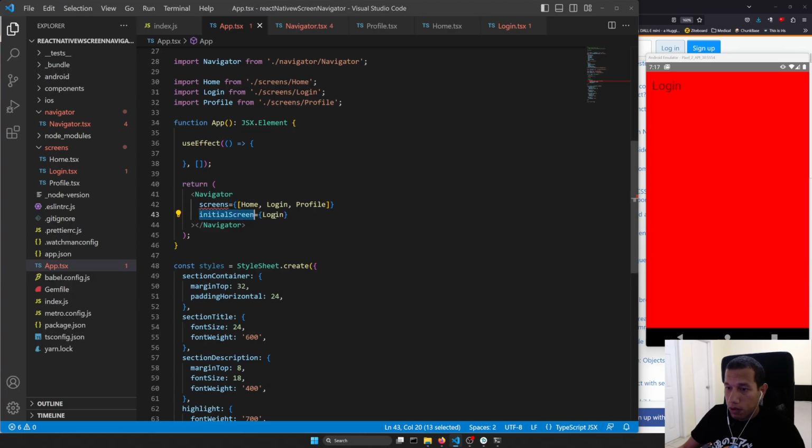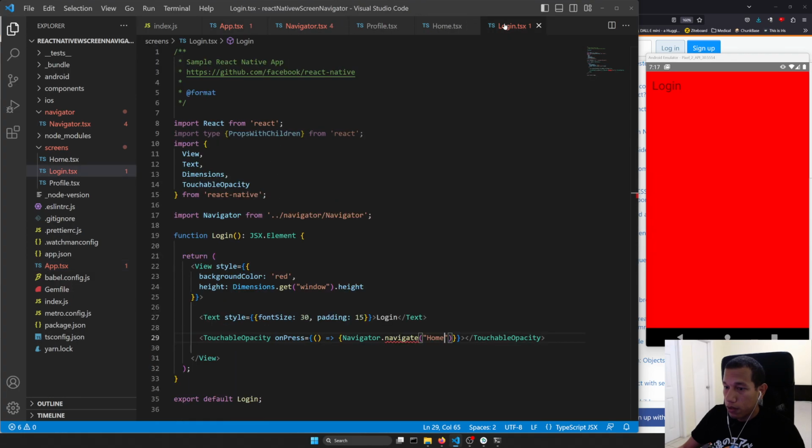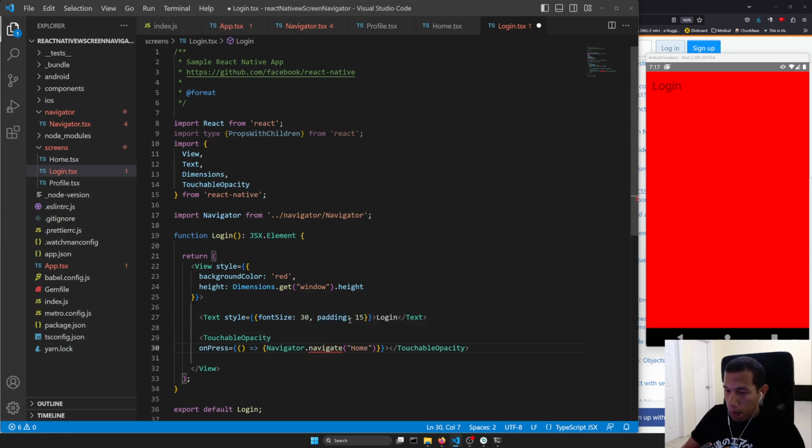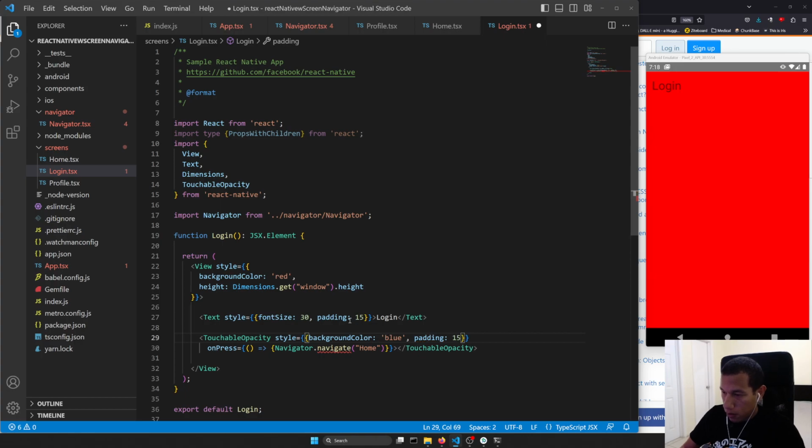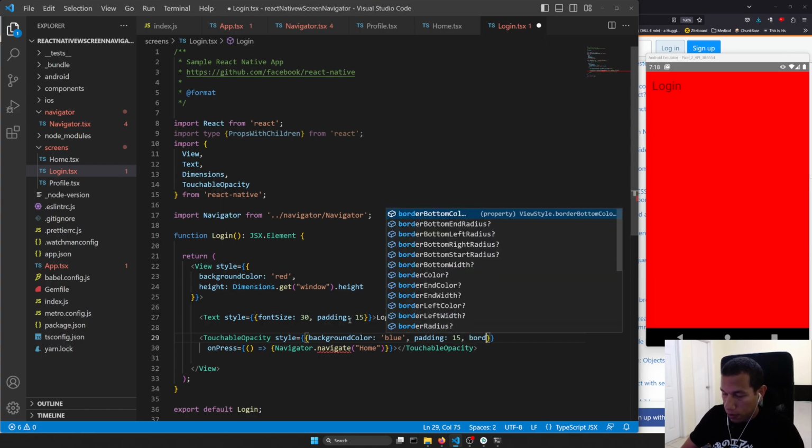Let's add some colors to that button as well in the login screen, because the button is not visible. Background color blue. Let's add some color blue and some padding and border radius.